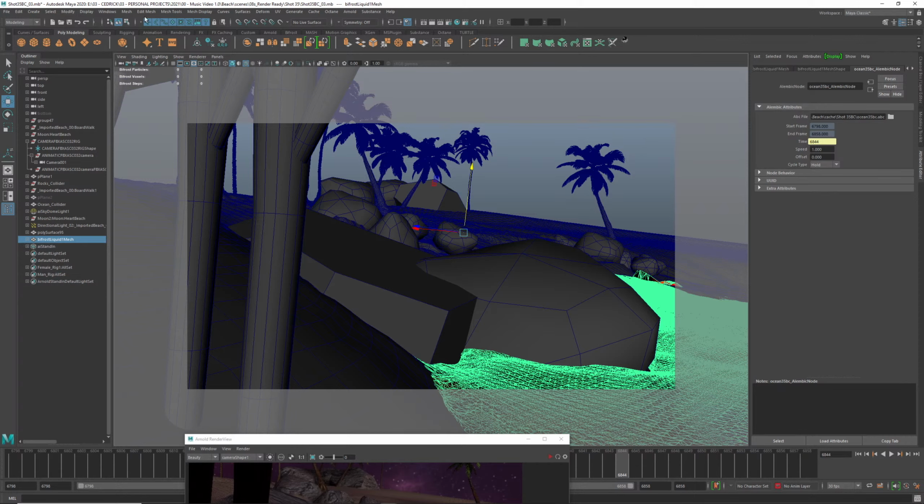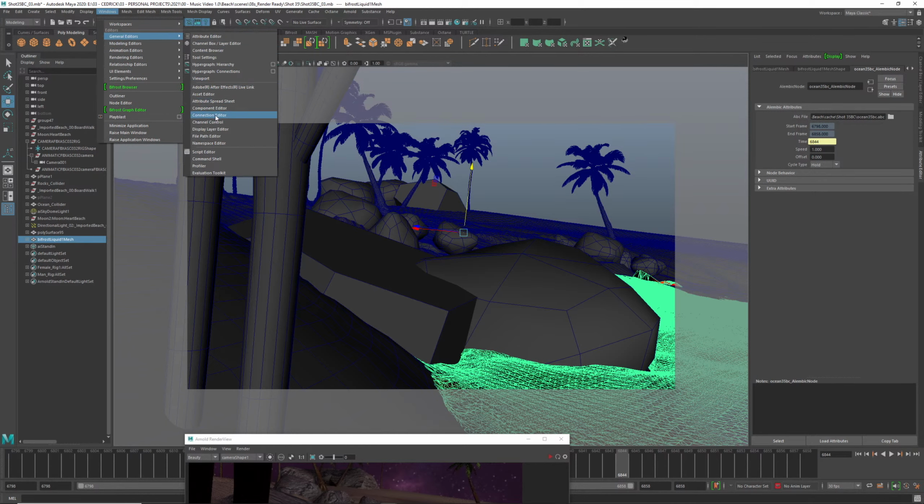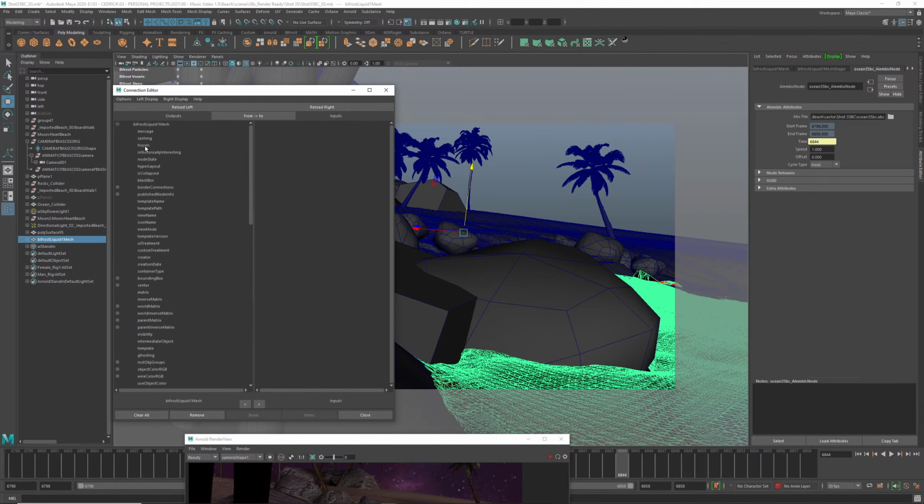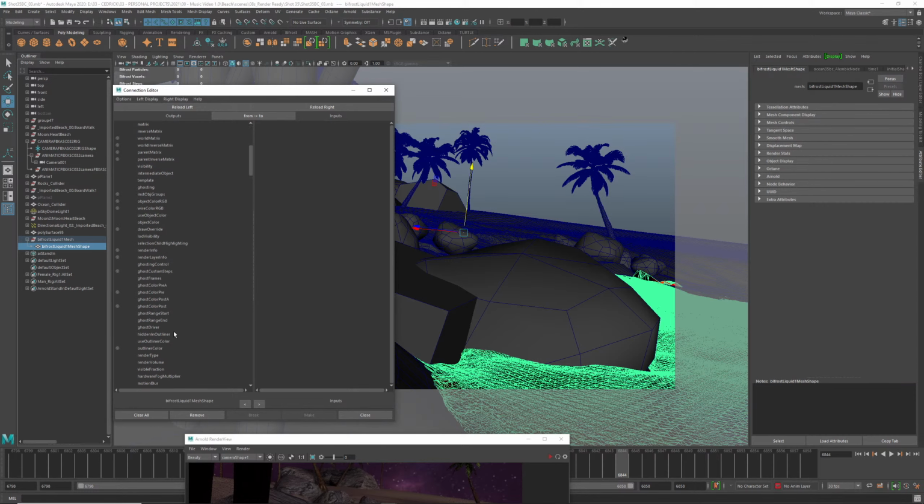So let's go to our connection editor, and then select this. Let's go to the color, UV color set. Oops, here it is, sorry, color set.